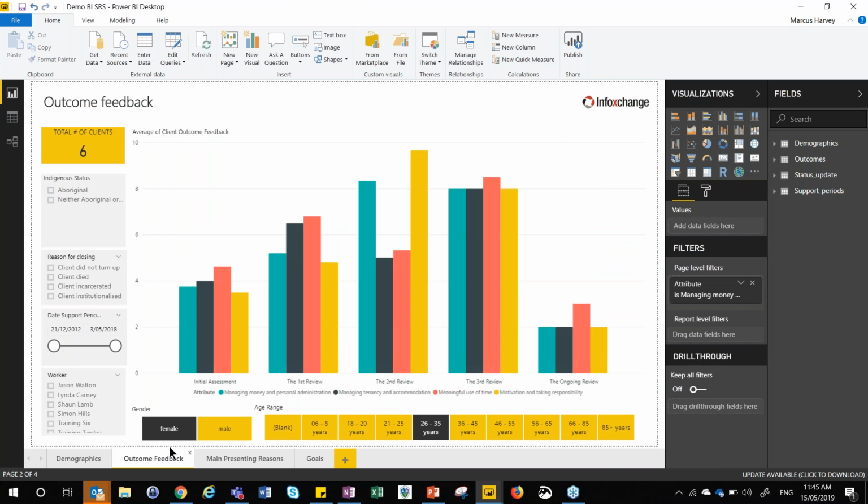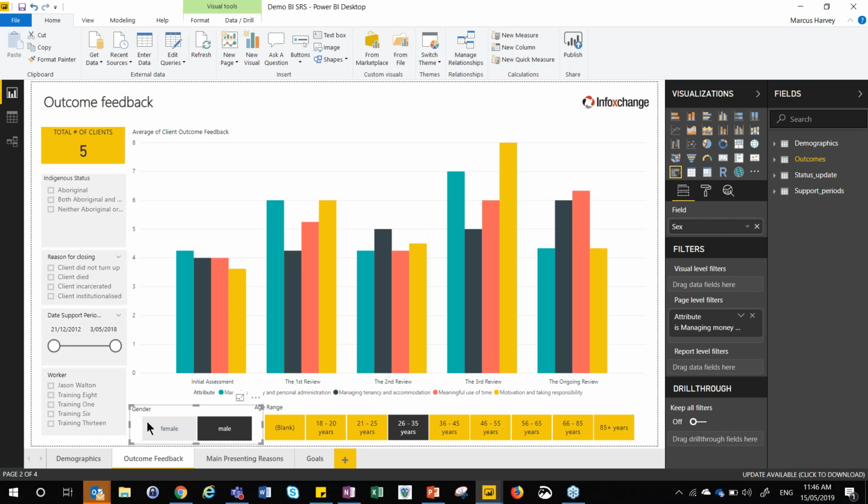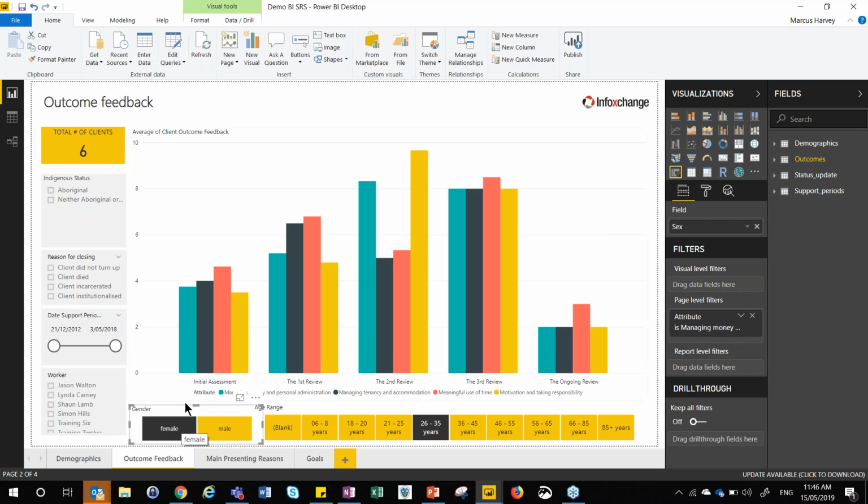And you can see here we've got more information about outcome feedback. Again, useful for giving the organisation a concept of how things change for your organisation and for the clients you service. So you can see how my managing tenancy and accommodation, my meaningful use of time, is changing for my client across time.